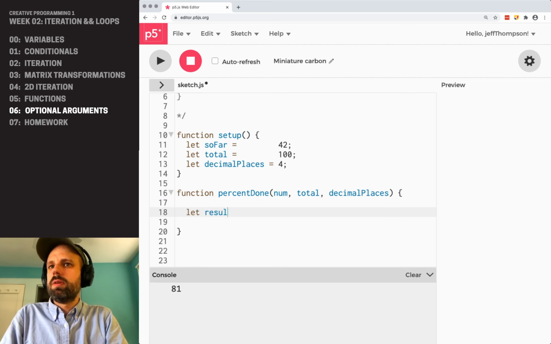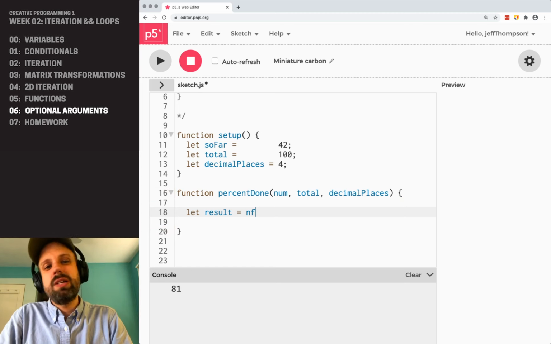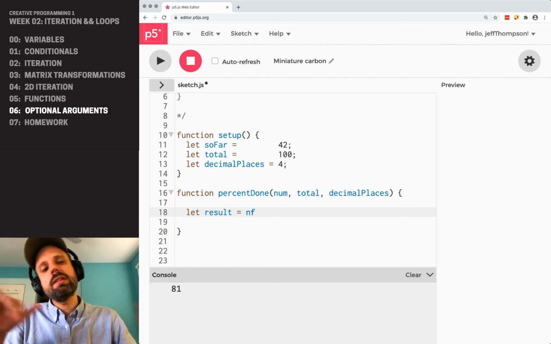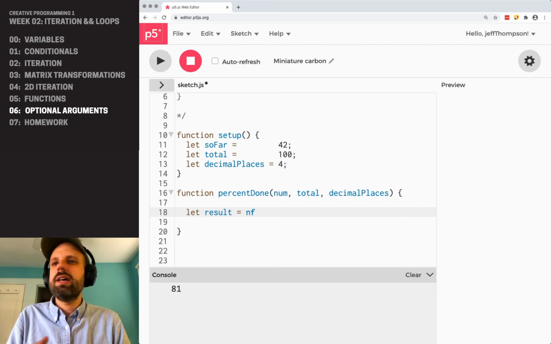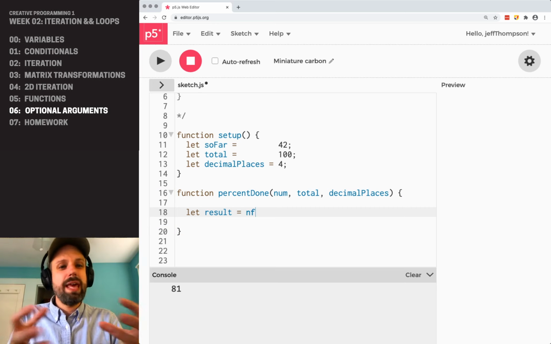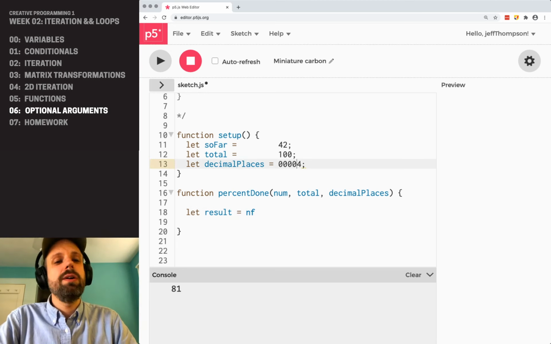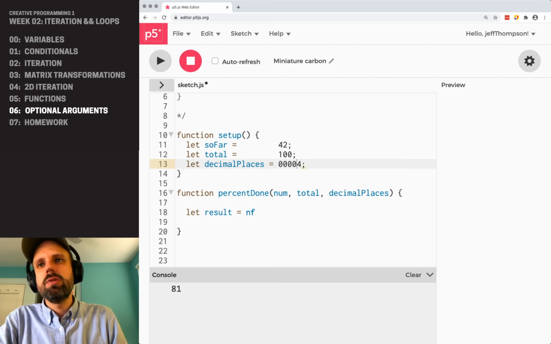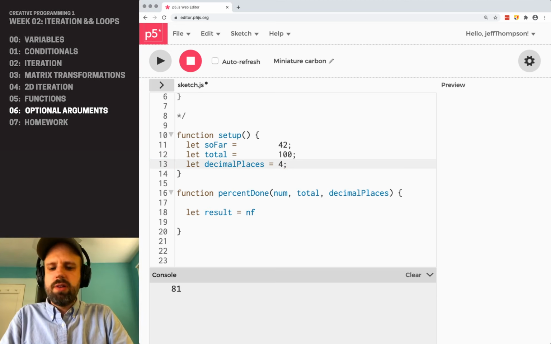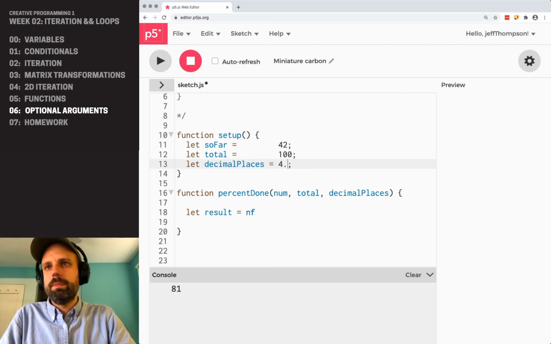So we're going to create a variable, and we're going to use a command in P5JS called NF, which stands for number format. What this does is it takes a number in, and we specify a certain precision for that number, and it gives it back to us. We can do that on both ends. It's called padding. So for example, it might look like this with zeros in the front. Those are called leading zeros. Or if it's decimal, these are trailing zeros. This is how many decimal places we're calculating to.